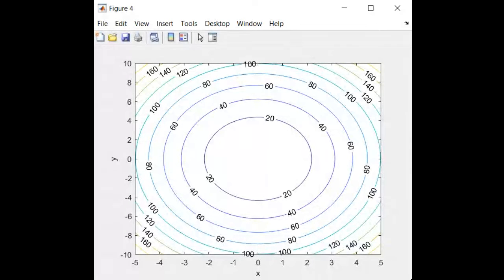Let me just go to the fourth one here. Well, I have the same number of level curves, but I have numbers on them too. And what does this tell me? As we move away from the origin, the values of the level curves are increasing. So is the surface increasing or decreasing?